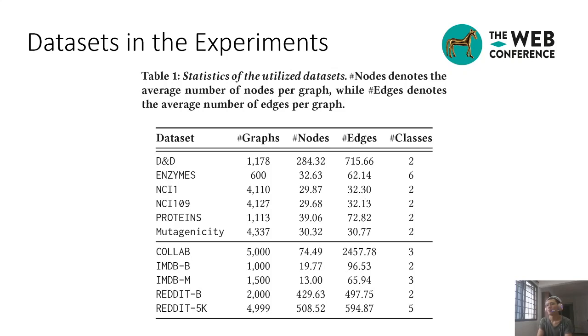We use popular graph classification models as the baselines. In addition, we take the recently proposed curriculum learning frameworks designed for convolutional neural networks on image classification, CurriculumNet and DCL, for comparison. More details of experimental settings can be found in the paper.